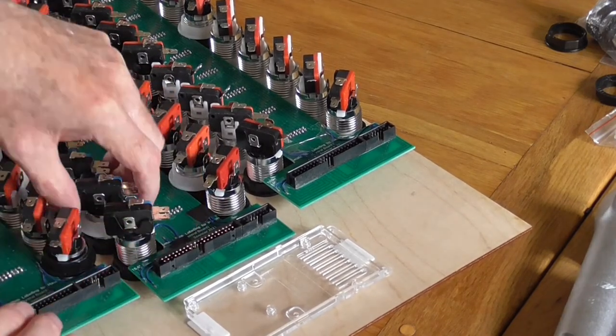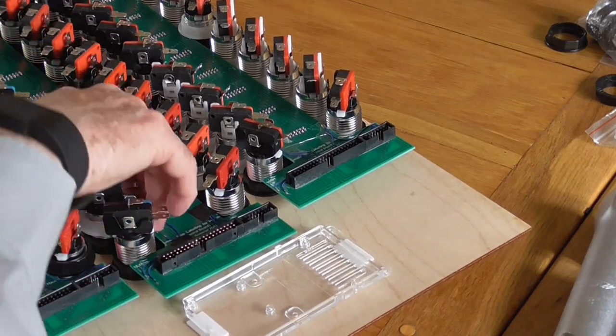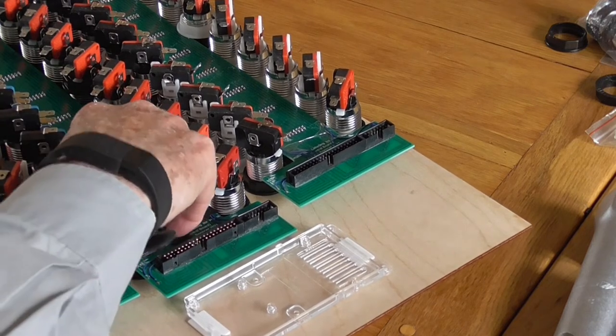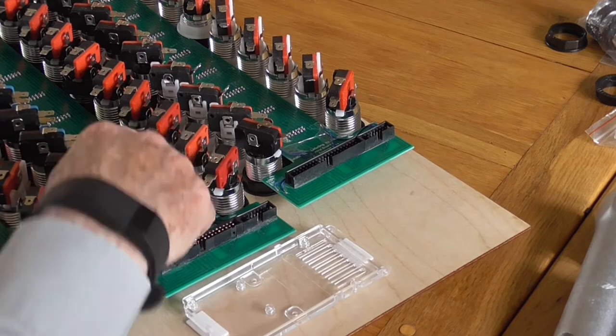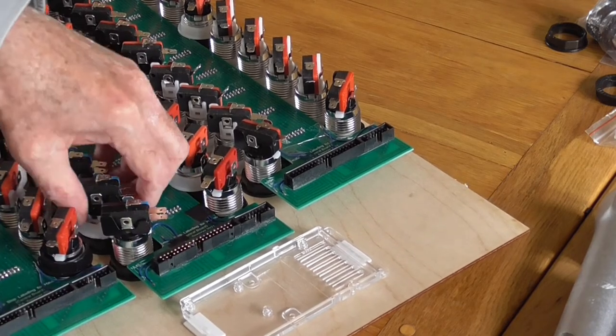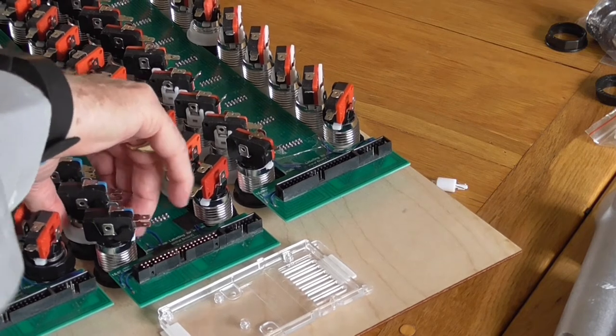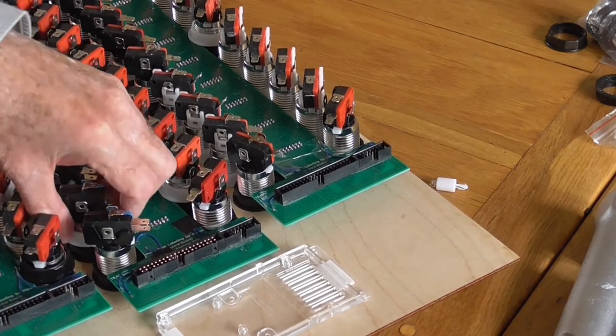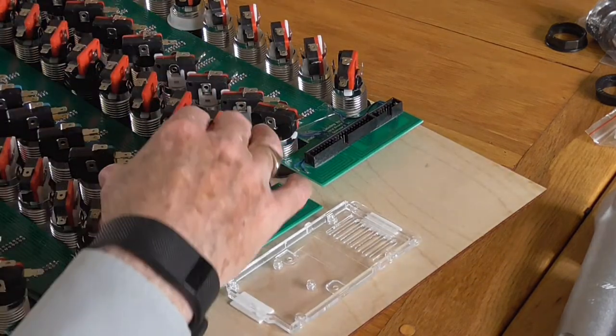Now, these have to be finger tight, not screwed in with the box spanner. The reason for that is almost clear, I'm sure, that if we use force, we are going to be likely to damage the LEDs, the OLEDs or the PCB. So we can't use force, we can only screw them down to be finger tight. I've done the bottom two.